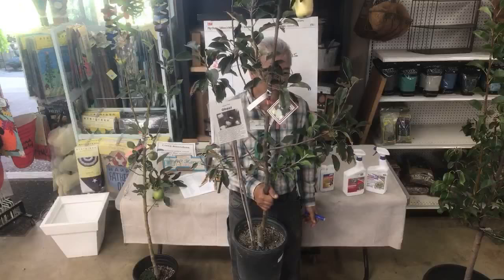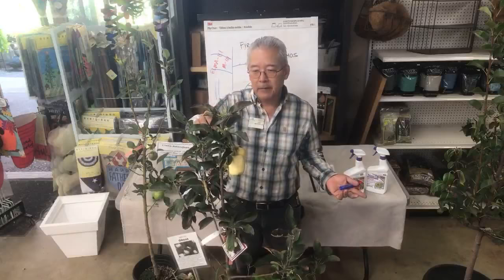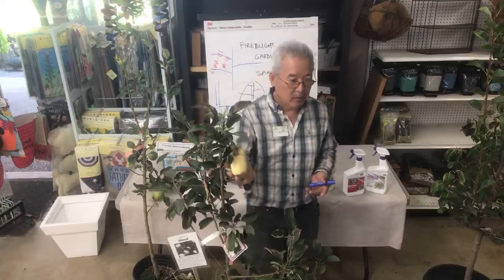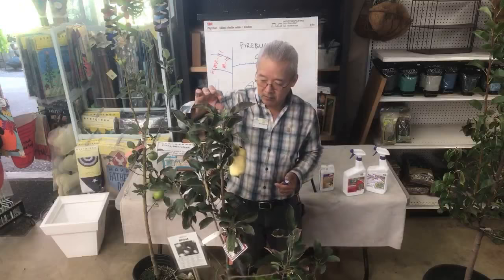So if you keep your trees really well watered, they only bloom once, but if we have any damage from the drought, and certainly we did this year, you get a lot of off-season flower buds. And this is even a result of the off-season flower bud, because these apples ripened in July this year. So these came out a little bit later, and it's trying again. It's got flowers blooming here. It's got flowers blooming there. Now, some apples have enough time to make two crops here.